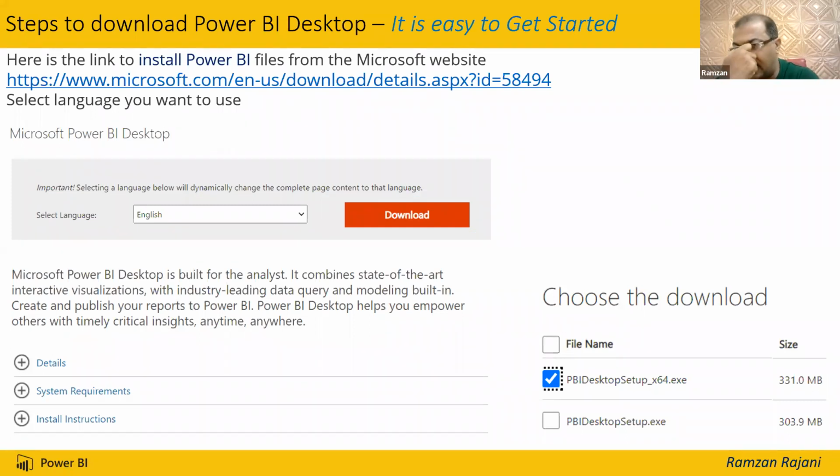So this is the download part. I will be sharing a specific slide after this session on how to create the account on Microsoft. You need to have your work email ID. How to download and install, all the instructions will be given. After this session, you can download, use my database and prepare the dashboard. Two more minutes, and then I'm going to start the practical.